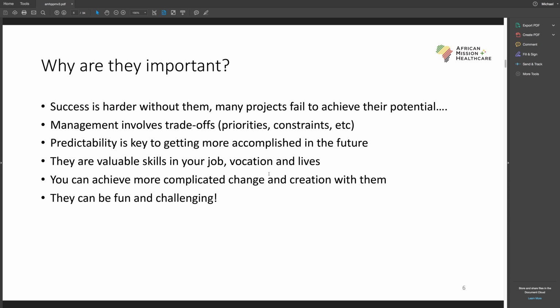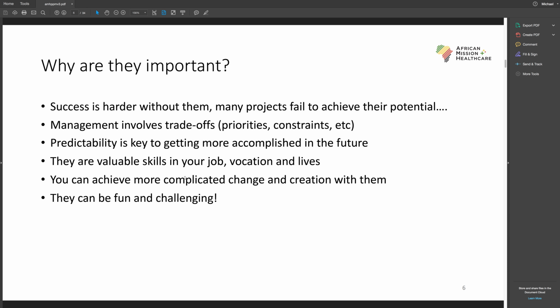Our world is getting increasingly complex, and the tasks of what we need to get done are becoming more complicated. It's very key that we find a way to build your institution's ability to take on ever increasing complexity and change. And of course, the last reason, very personal, is that it can be quite fun and challenging.